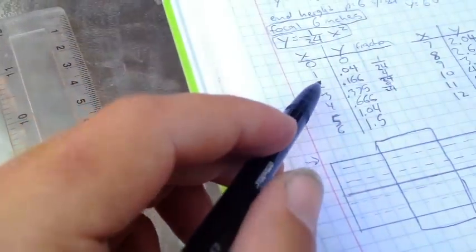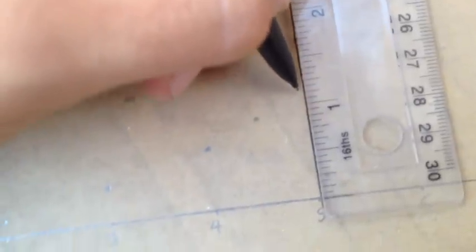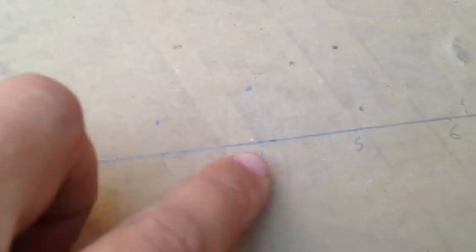It's the same as here. And I measured that, so that was about less than a 16th. Something like that. So I can go up and go 1, and I go less than a 16th. Put a dot right there. Perfect, so that's number 5. And you just keep going.